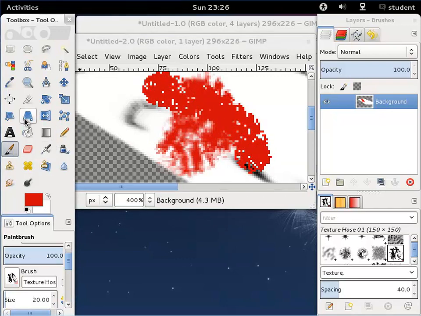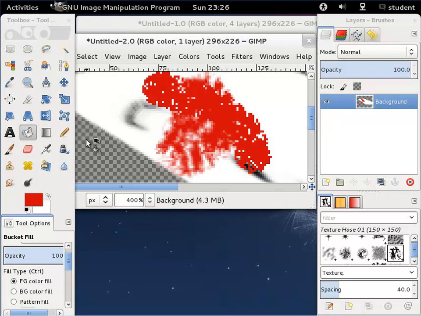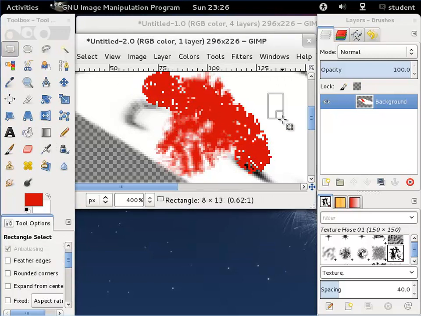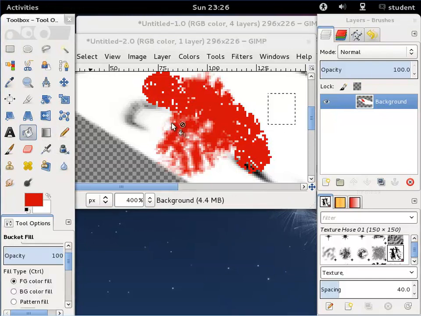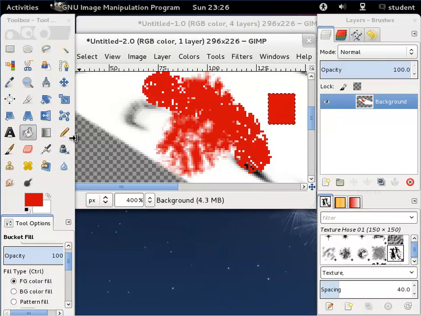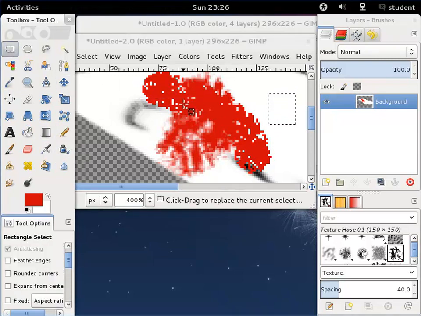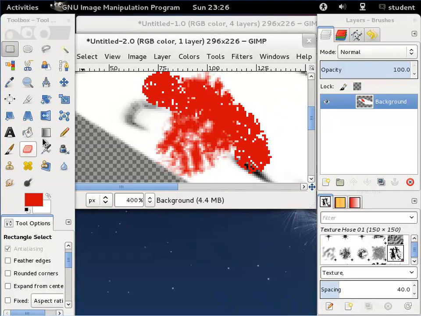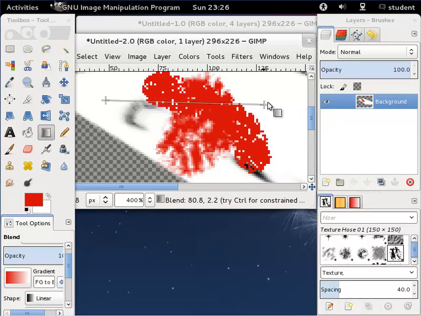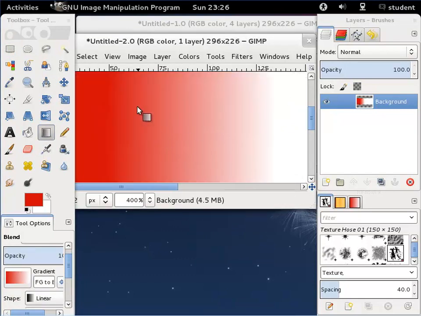I can also do like a fill bucket thing here. Of course, I need to have something selected to put that in. Always tends to help, if I remember right. Yeah, there you go. I can also create gradients. Of course, I'm not going to get much with that selection there, so I've got to get rid of the selection. All right. If I come over to gradient, I can do a gradient like so. There's a gradient. I'm telling it what direction I'm going with on it, as you can see like that.